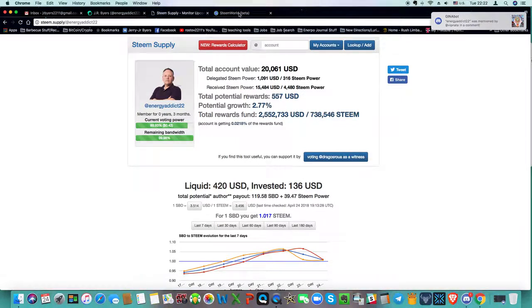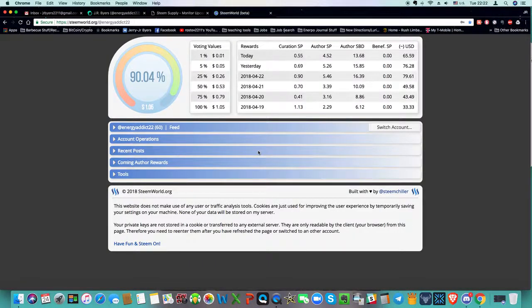And then lastly, this Steem World that I came across about a week and a half, 2 weeks ago, and I've been doing some research on how to fully utilize it. So I brought that up here, and I want to talk a little bit about it. It is developed by a guy named Steem Chiller, and from all reports, he's a pretty cool guy.